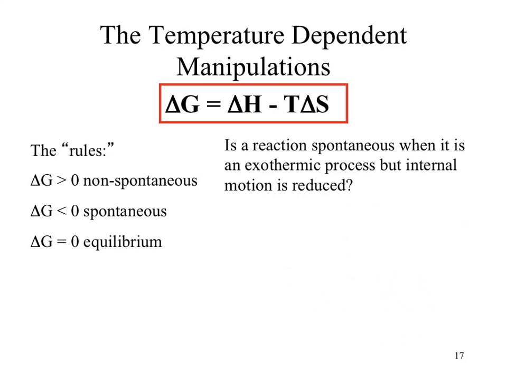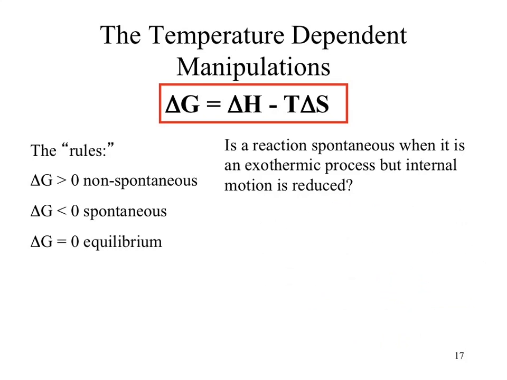You'll notice that we're getting a very similar question here, except the title changed. The title has changed now: temperature-dependent manipulations. In each of those cases we looked at, did it matter what our temperature was? No. We were always spontaneous or we were always non-spontaneous. There was no condition under which that changed. So let's go through another situation.